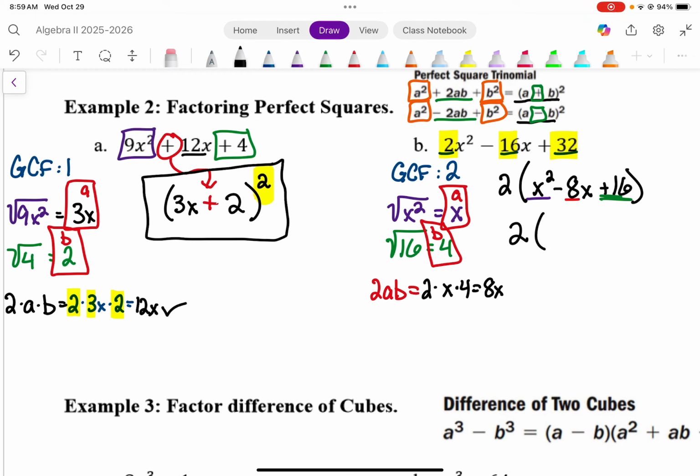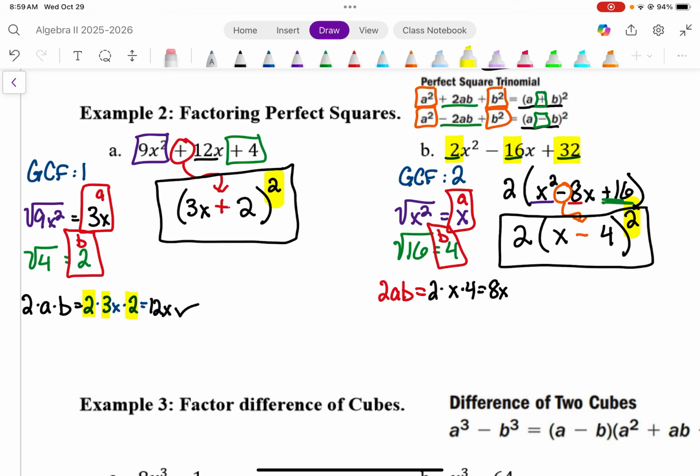All right, so the GCF of 2 has to stay in the front. That is part of our answer. Then inside the parentheses, x squared minus 8x plus 16, we're going to factor that into our a value, x, and then our 4 in parentheses squared. Remember, the second term up here shows us if it's a positive or negative. Because it's a negative second term, we're going to subtract. And again, don't forget your squared, otherwise your answer is completely wrong.